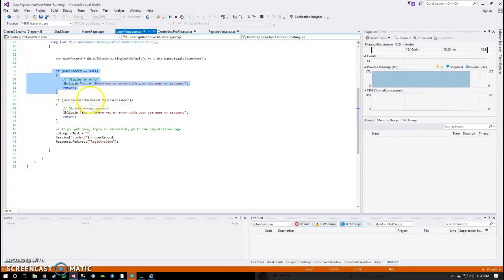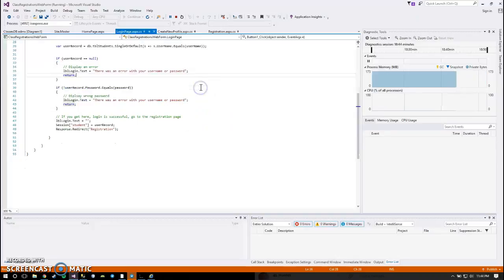Now if the password is not there, is null, it'll show you another error to acknowledge that, hey, you have two wrongs, or one of them is wrong. After that, if it's successful, you go to the registration page. No text from the login because it will redirect you right away to the registration page.